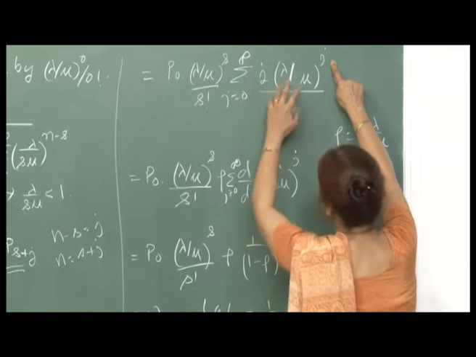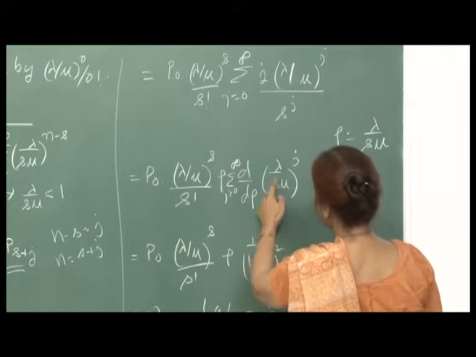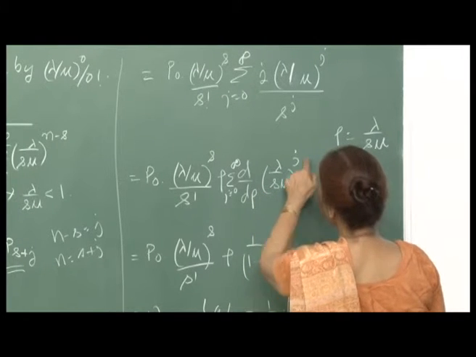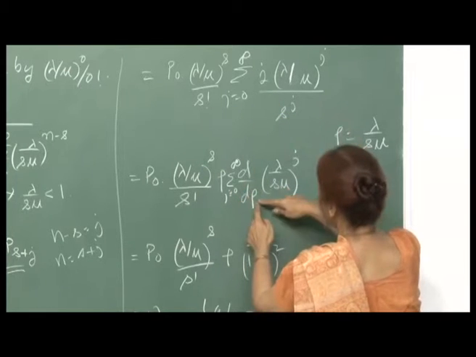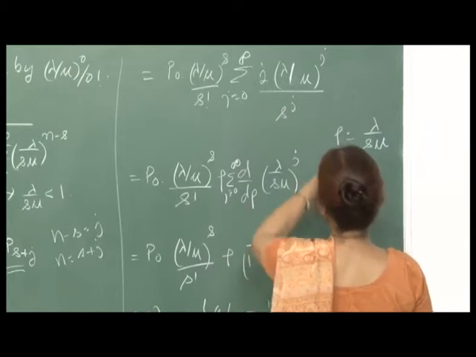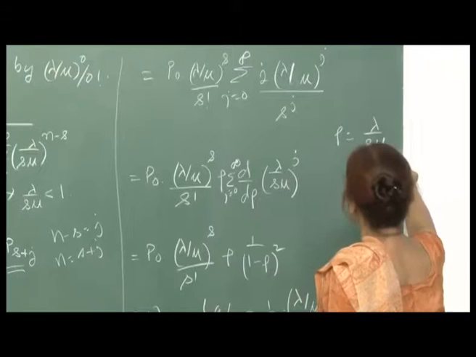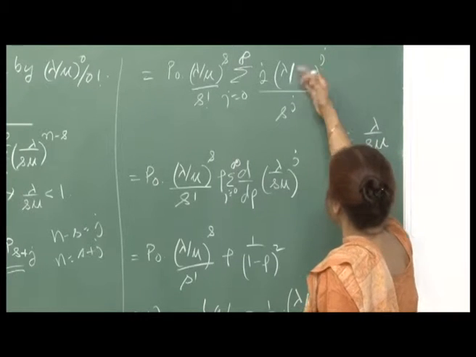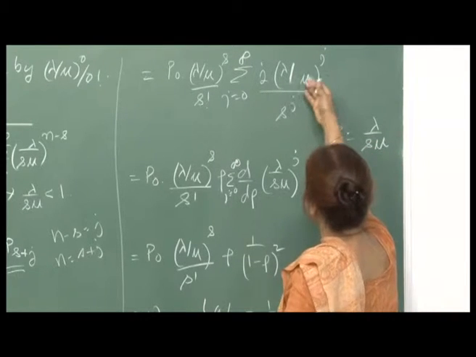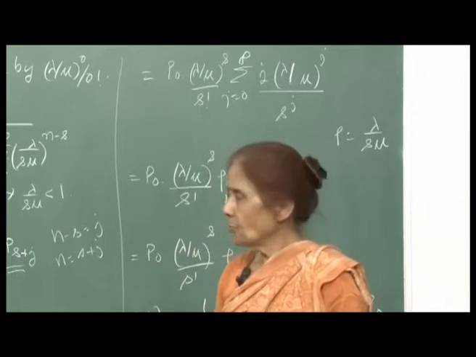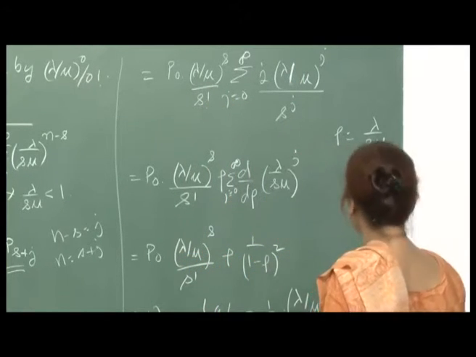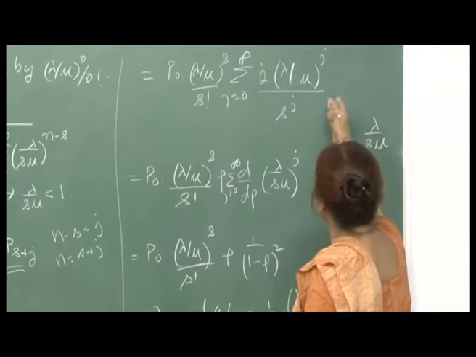So, j times this, which is the derivative of (lambda upon s mu) raised to j. So, this whole thing, by taking rho outside, is equivalent to the derivative of this, right. And since lambda upon s mu is less than 1, we know that this series is also convergent. This is the arithmetico-geometric form with common ratio lambda upon s mu, which is less than 1. So, therefore, this is a convergent series.